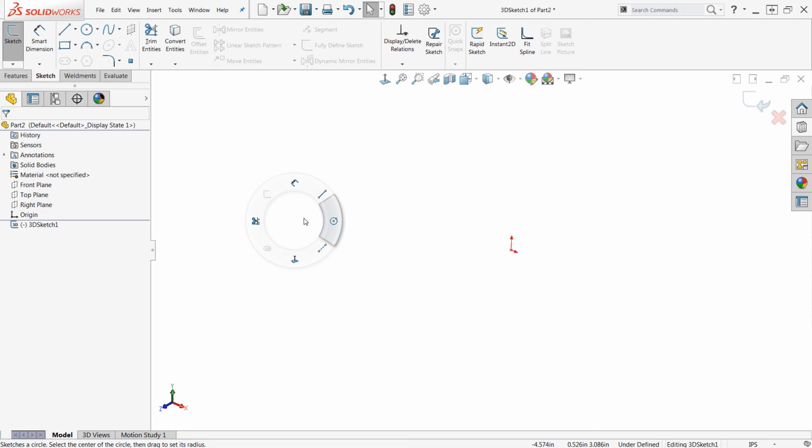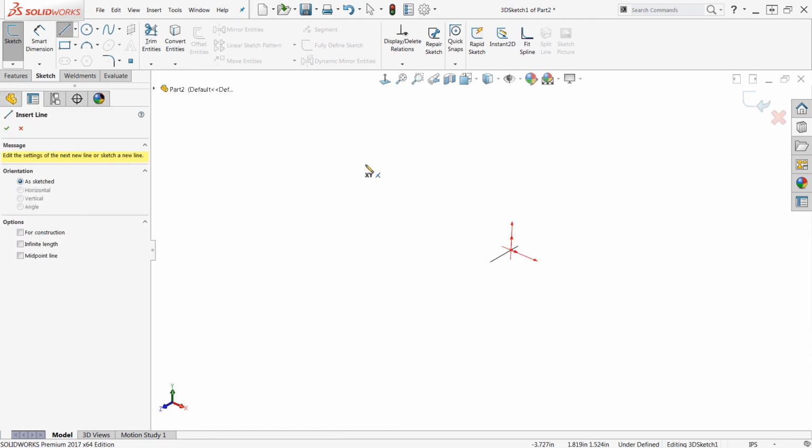But two-dimensional or three-dimensional sketch is still a sketch environment, so my mouse gestures are going to reflect the customization that I've done to those, all right? And I have my lines and circles and the basic things that I like to have assigned to my mouse gestures, all right? I'm going to go ahead and swipe for a line.